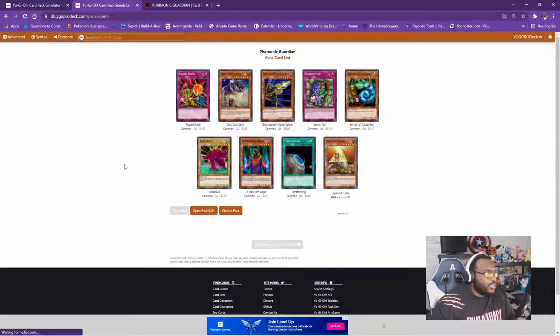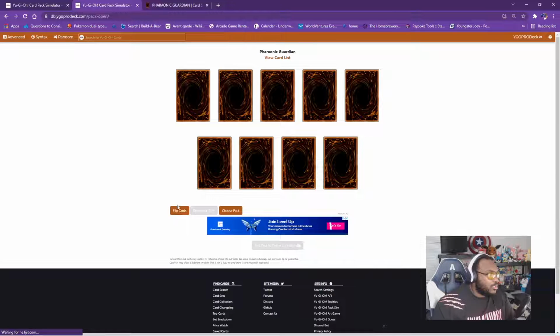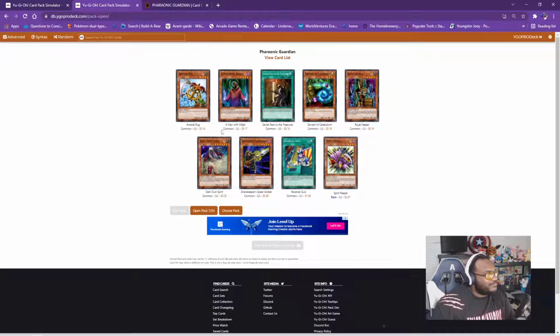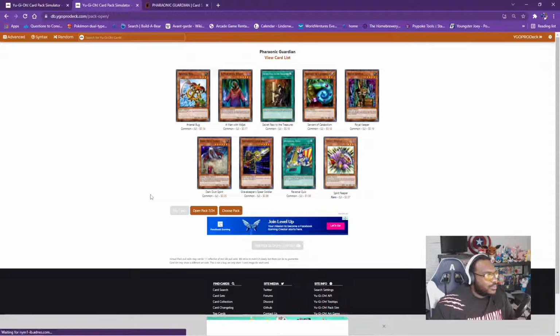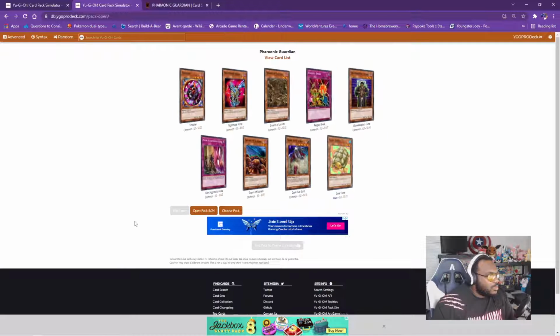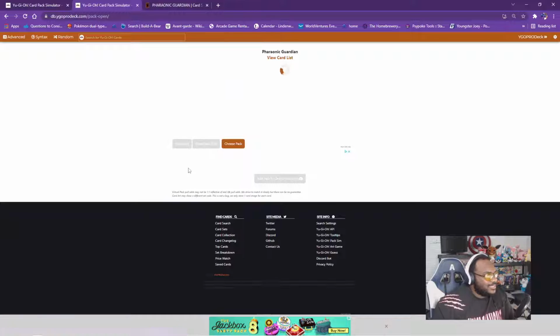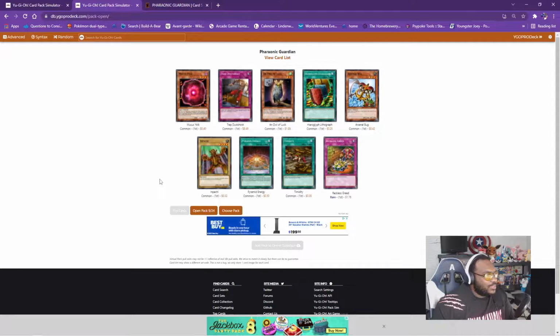A second Terraforming. The Dark Spirit. We got that. That's cool. And another copy of Gravekeeper Spear. Spirit Reaper. You're not what I wanted. You're just not what I wanted. We got a third Spear Soldier, so that's cool. Why do I keep getting these Dark Dust Spirits? I can only use one realistically. Stop it. All right, another Reckless Greed.